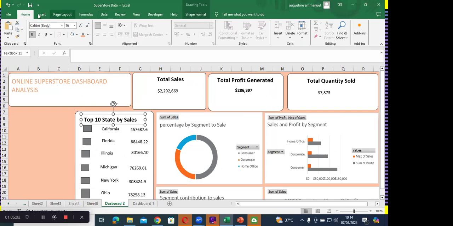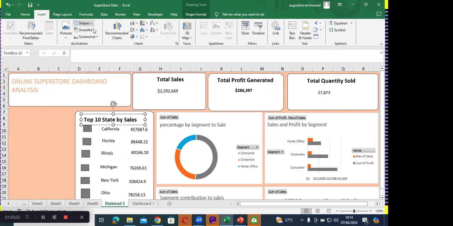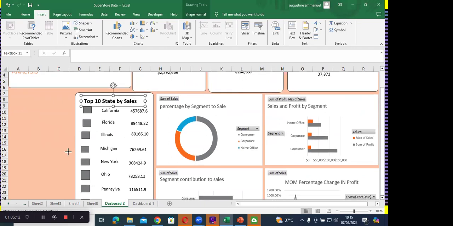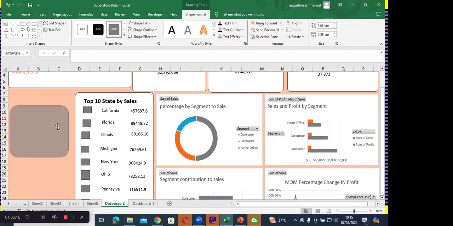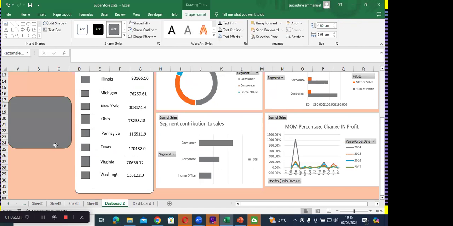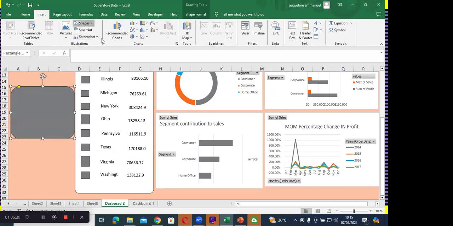Go back to the set. Let's pick this shape and call this quantity sort. Move it down a bit. Go back again and pick another shape.